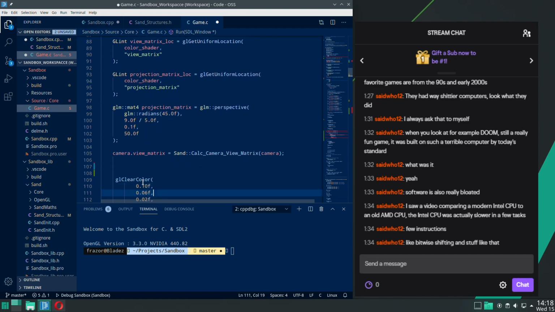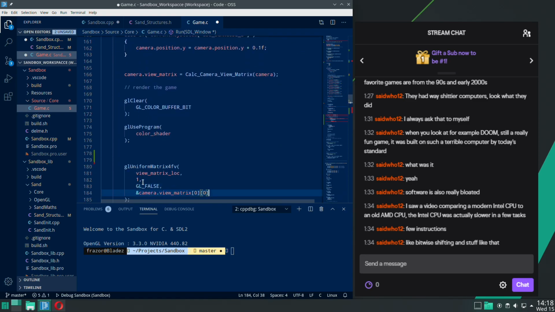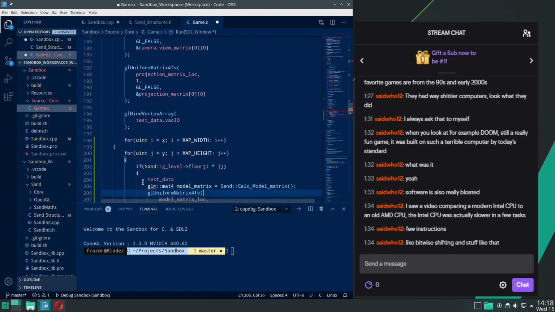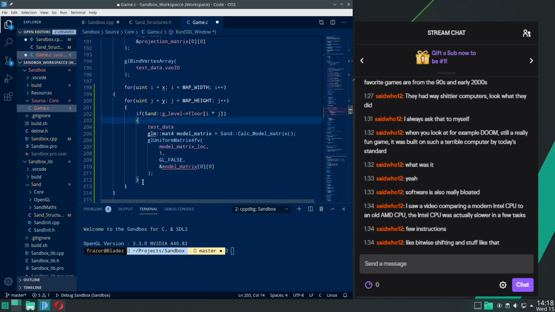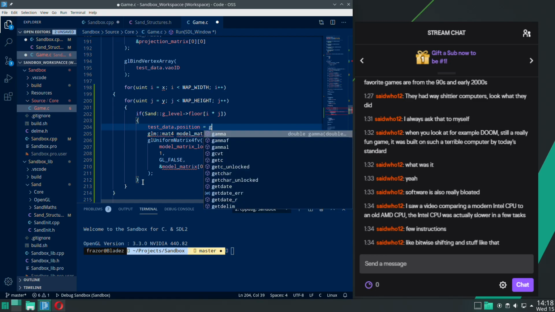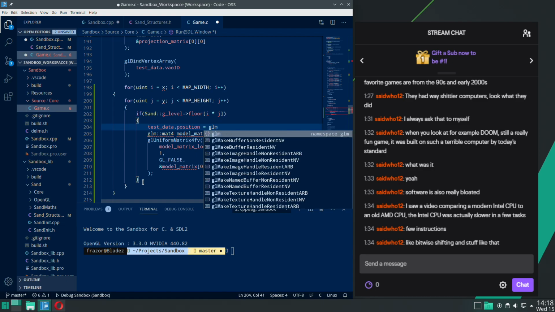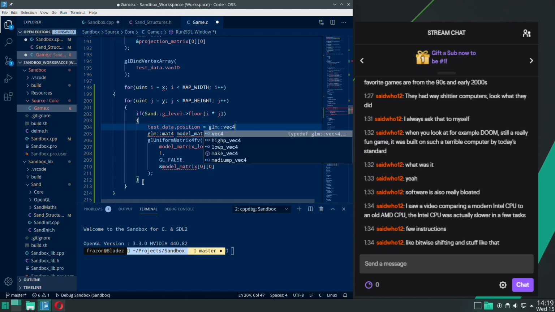So that changes now. Equals GLM vec4. The x will be I. Start those at 0, please.